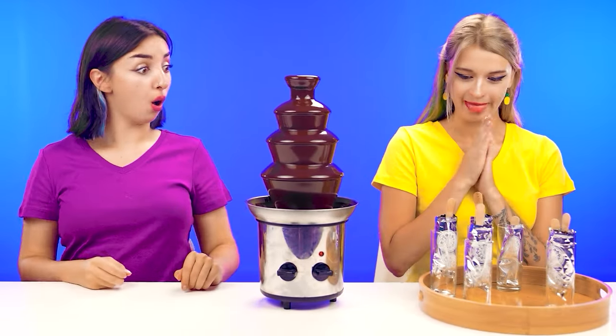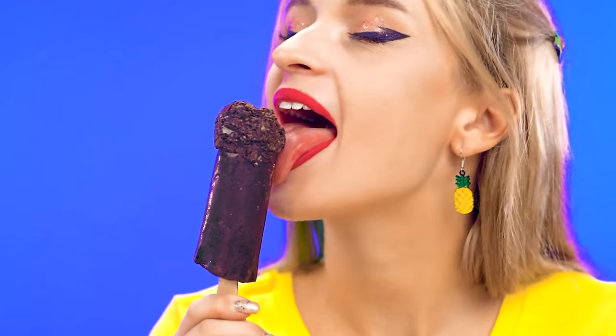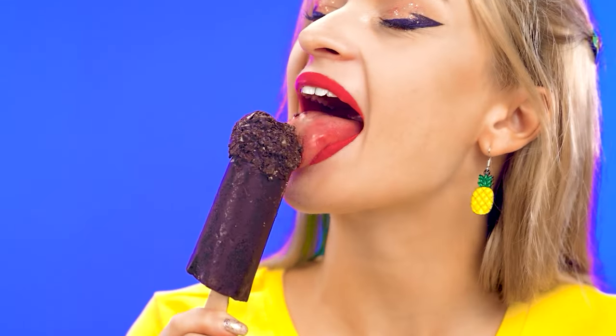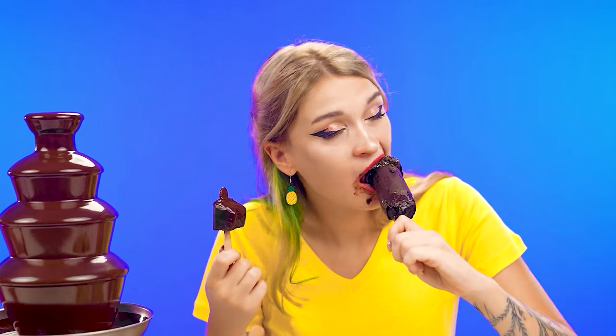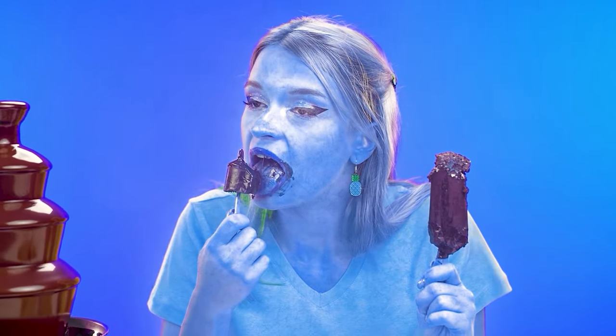Hey Kate, what are you up to? Now you'll see. First we take a stick, then we turn it over. Then we remove the bag. Cool! Hey, look, Mary. I've got amazing Oreo ice cream. Mmm, really tasty. And if you dip it in the chocolate fountain, it's even tastier. Wow. Hot chocolate on cold chocolate. Mmm, it's so delicious, I can't tear myself away.